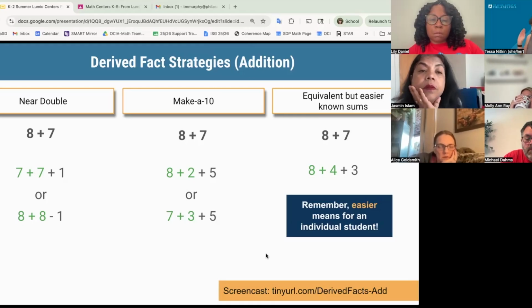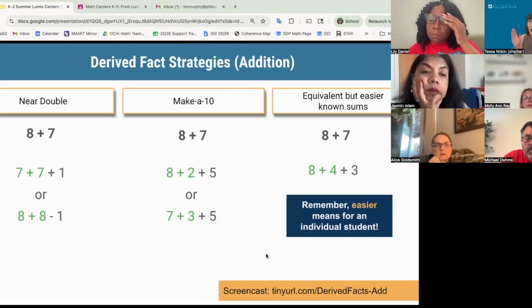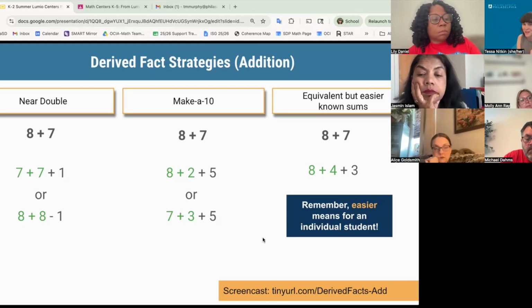We're going to look in a moment at how this shows up in centers, and that is our focus for this PD. So I'm staying on task and not getting distracted. But I will say these strategies show up a lot as well in the IM warm-ups when students talk through their mental math. But I am going to stay on centers, so I know that's what we're here for today.